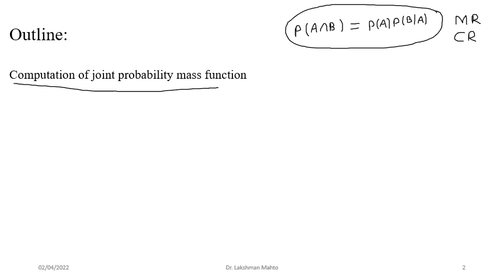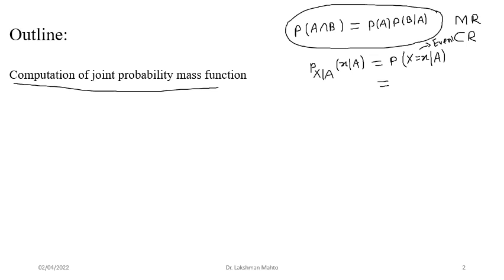We had already seen the definition or concept of conditional probability mass function. It was defined for a random variable where the condition was introduced by an event. So the conditional probability mass function of X given A we were able to compute this way. We define it like this: the probability that X is observing the value small x given A, and we apply here the definition of conditional probability. A is an event, and if a random variable is observing a particular value x, then it defines another event. So we are just finding the probability of the event that X is observing x given A.